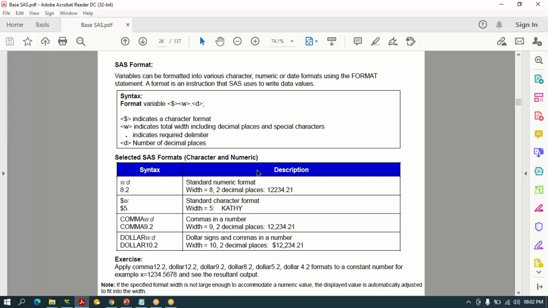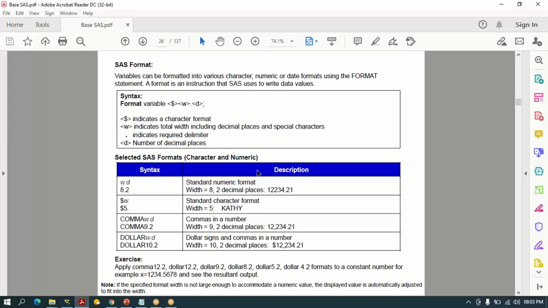For example, if there is an amount number, I want to write this number in a dollar format, or in pounds, or with a comma, or with two decimals. The number will be converted into this particular format. The value will not change, only the look will change. Other than that, everything is the same.